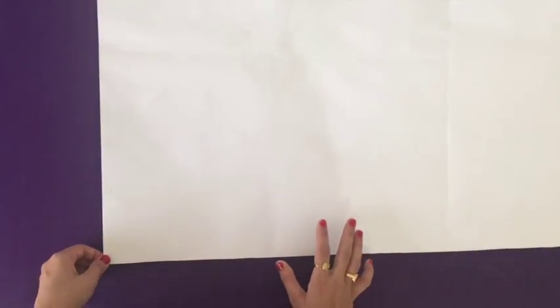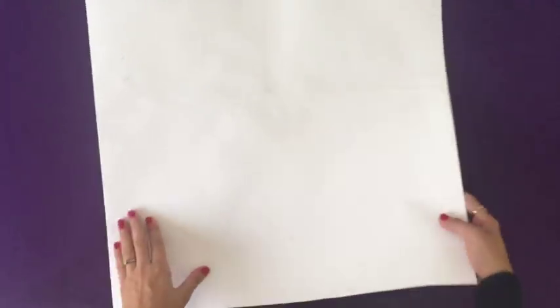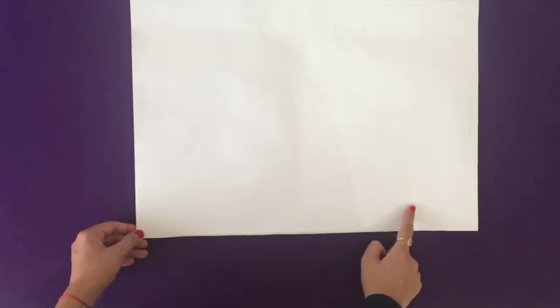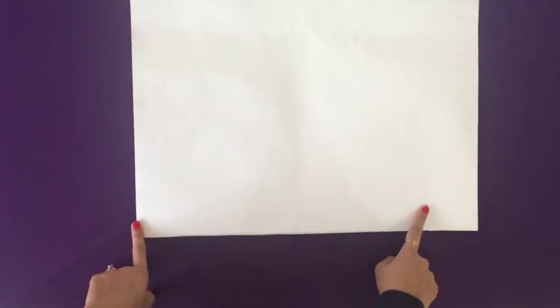So let's get started. First, I'm going to cut pattern on paper. For that, I've taken this paper. I'll fold it this way. From here, I'm gonna take my markings. This will be shoulder side and this will be waist side.